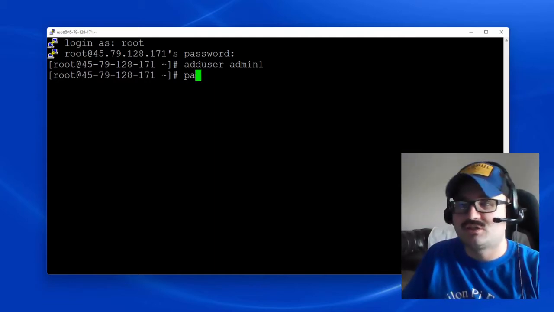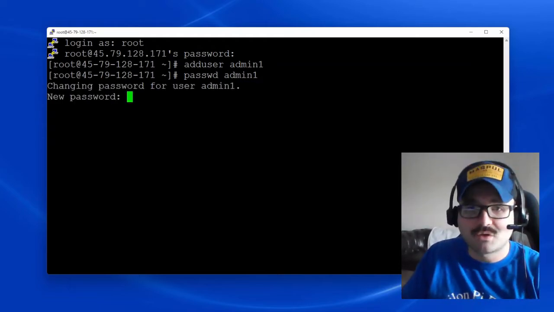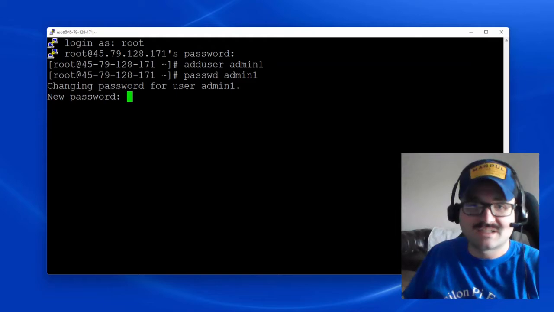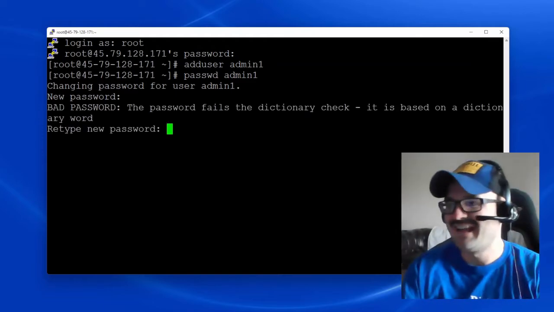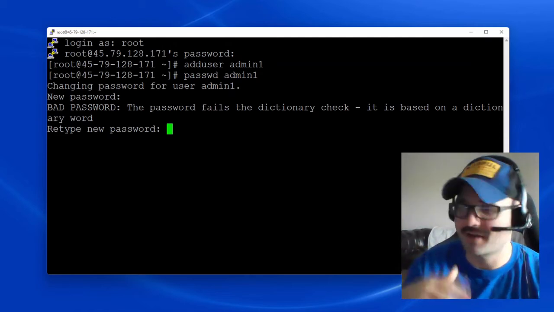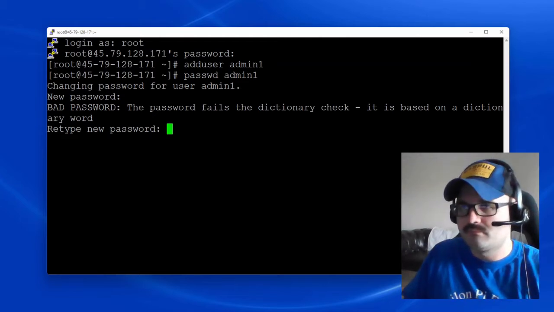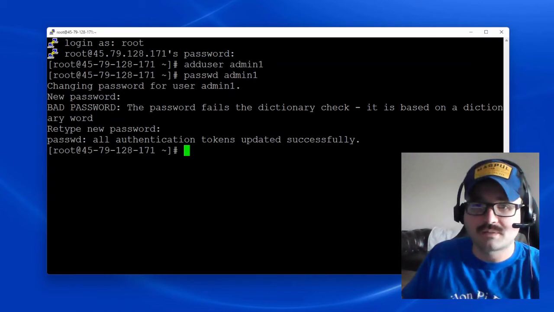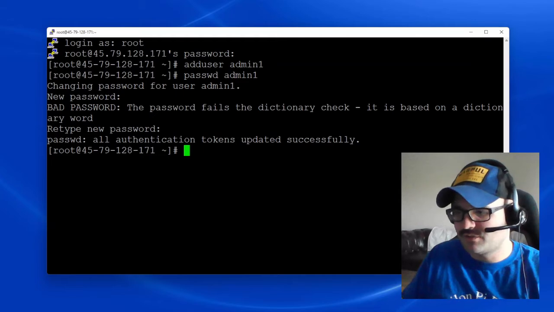Then I'm going to change that password by using passwd and the username. It says select a new password. I'm just going to create a really bad password. It doesn't matter, I'm going to blow this away anyways. It's telling me here that the password is bad and that I should feel bad because it failed the dictionary check. I don't care. This won't be online for long. Okay, so now it updated the user. If I went to the shadow file, I would see that, but I don't care to do that.